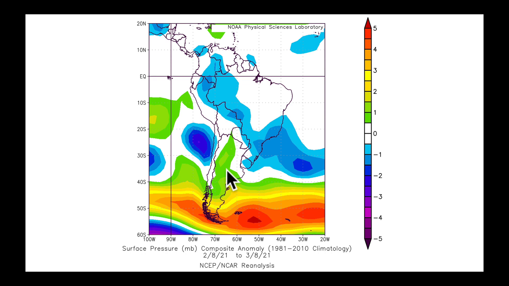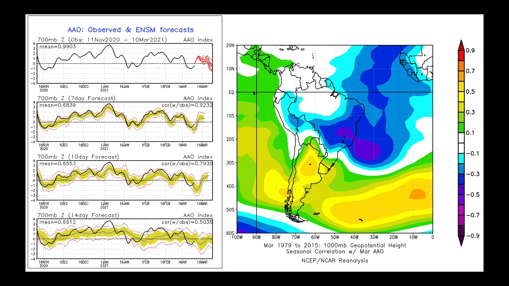Now we can look at a lot of different variables to understand that. I'll bring you back to one we've talked quite a bit about: the Antarctic Oscillation, or in Australia they call it the Southern Annular Mode. It's looking at where the jet stream level winds are — whether they are closer to the pole or expanding farther toward the equator. We look back over the month of February and early March and we saw a lot of positive values of the Antarctic Oscillation. It then dipped recently and is looking to recover back briefly positive, then kind of head back down toward neutral conditions.